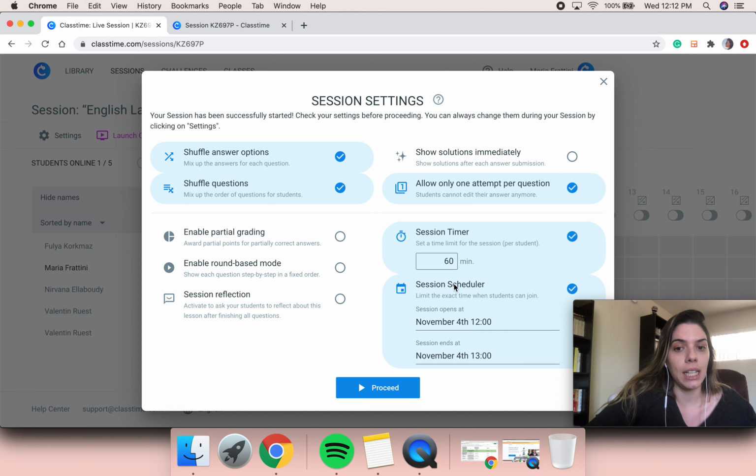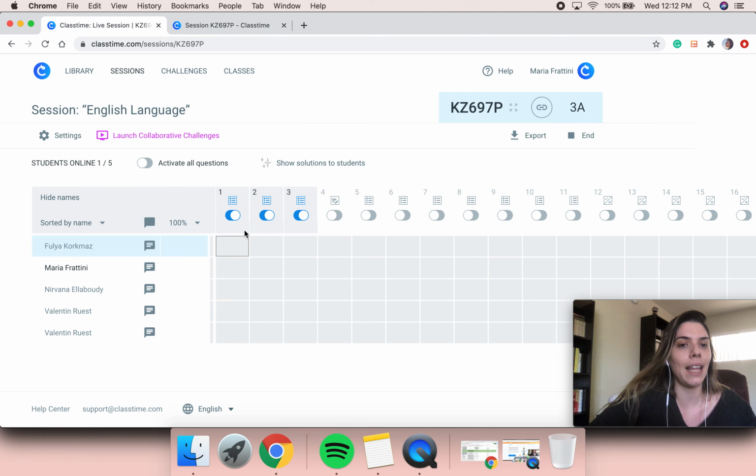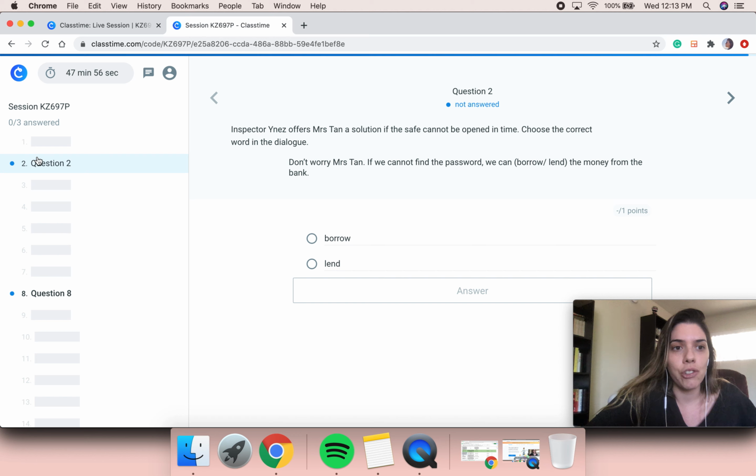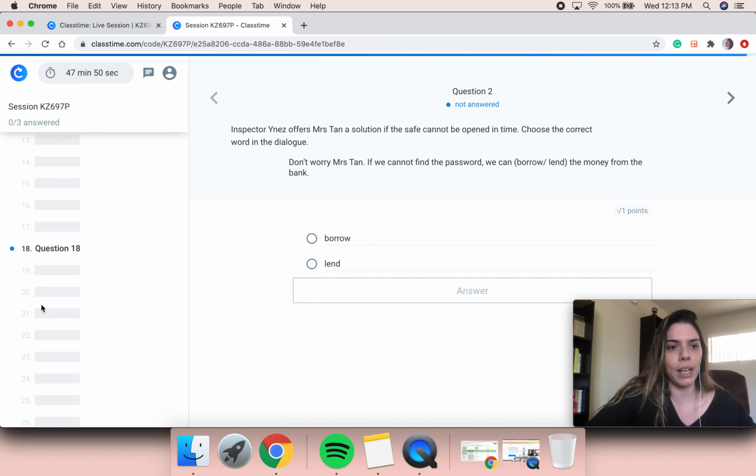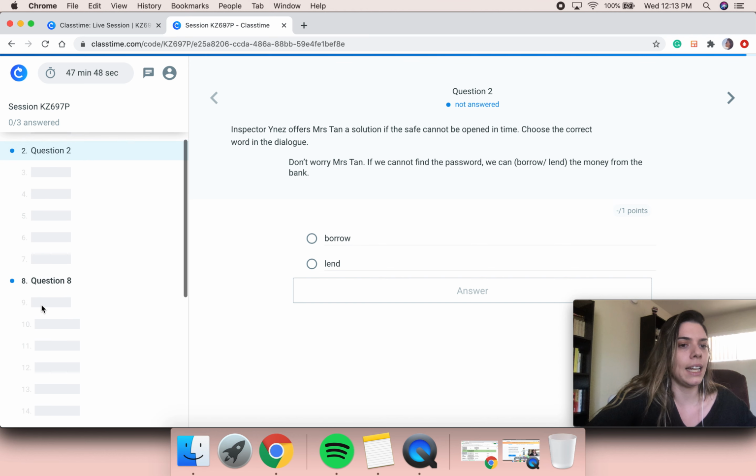I gave myself 60 minutes, and as well, I only allowed one attempt per question, and I am just allowing for me as a student to see 3 options. So here, as a teacher, I can still see which questions my students are answering, 1, 2, 3, but for them, because it's shuffled, it's appearing as 2, 8, and 18. They can see there will be more questions, but for now they can answer that.